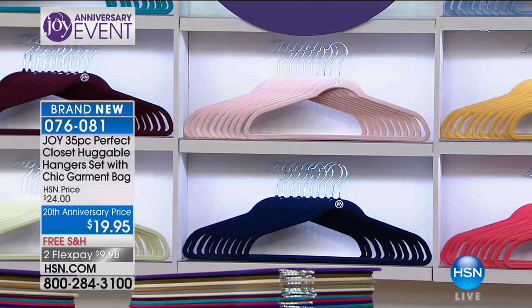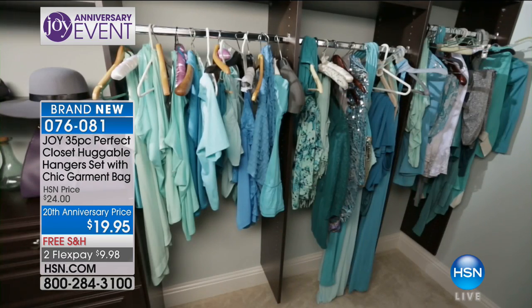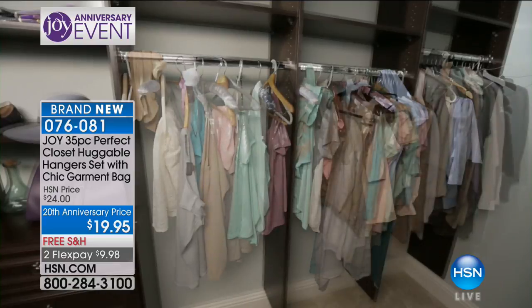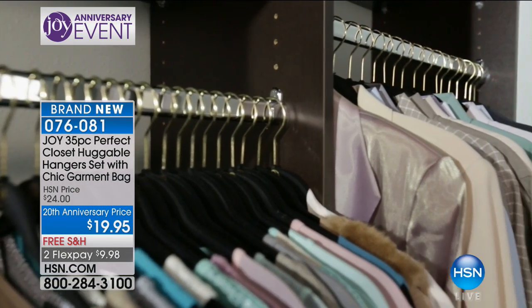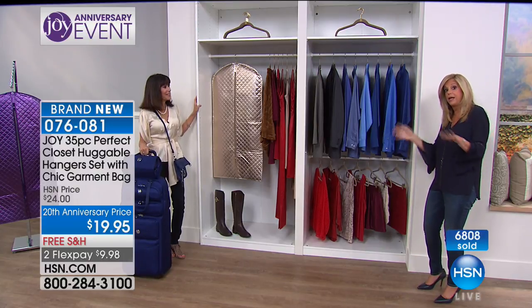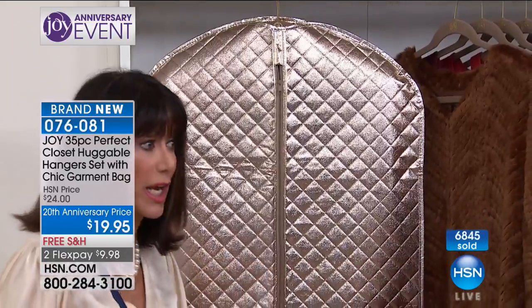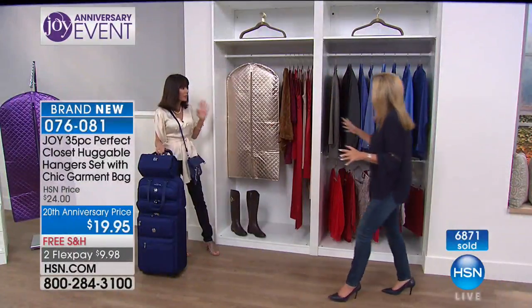Why are there almost a billion hangers in homes across America? This is unbelievable. For a $20 bill — I can't even walk out of the coffee shop for that! Under $10 on FlexPay. Men love them too. That's what it's going to do to your closet: instantly everything hangs evenly, instant gratification, instant organization, instant space. Here it is in that gorgeous beautiful taupe with one purchase — under $10 to get it home and we pay to ship. The quilted metallic double-zip garment bag is stunning, like a wardrobe keeper. I have like 20 things in it and it's just gorgeous. And men love Huggable Hangers.